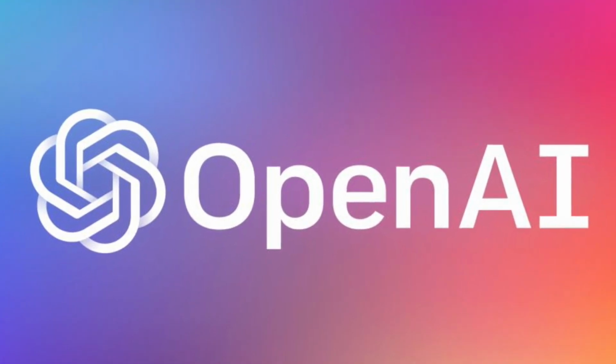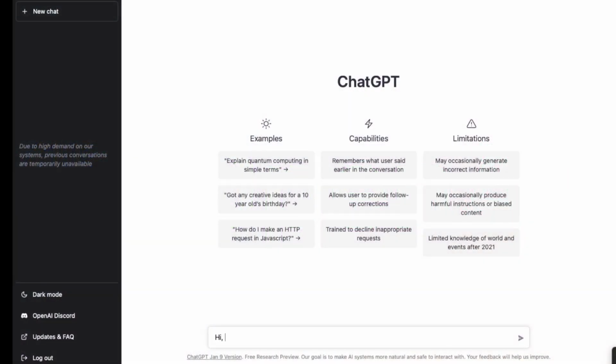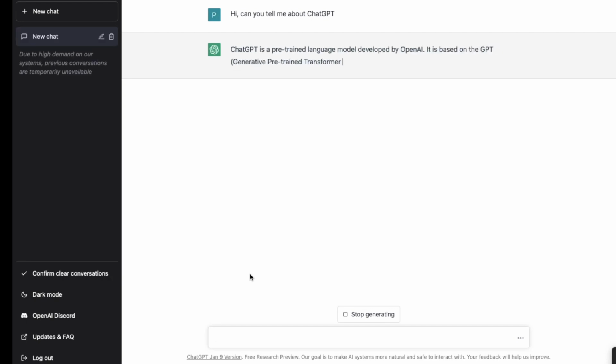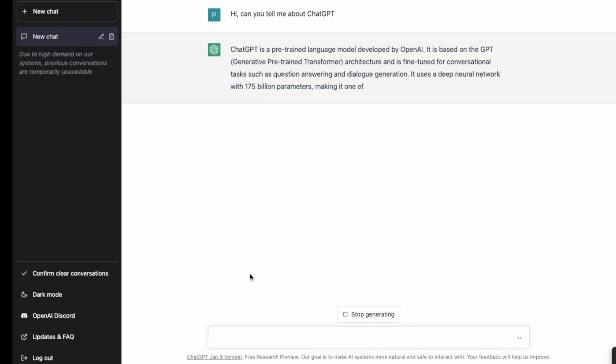language understanding and generation. ChatGPT is an extension of GPT-3 that is specifically designed for conversation tasks. It has been trained on a large dataset of human conversations and is able to understand and respond to a wide range of topics and contexts. This makes it well suited for applications such as chatbots, customer service agents, and conversational AI assistants.